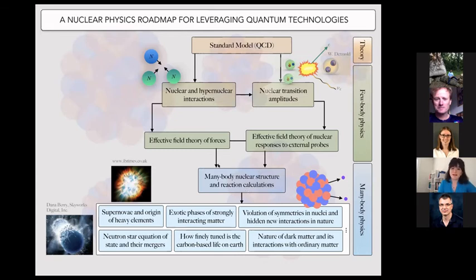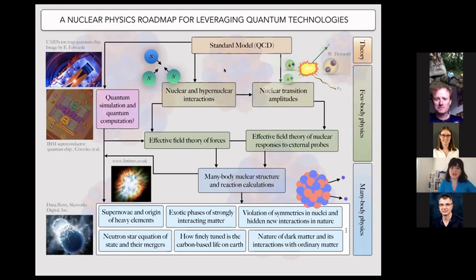And then these can start making reliable and systematic predictions for a range of very interesting questions that we're interested in many-body nuclear physics, right? So now the path for quantum simulation looks like this: we can either start from the standard model and leverage quantum technologies to maybe constrain effective field theories, or if you have capable machines, you may be able to address quantum many-body physics, or you can start from the ab initio nuclear many-body calculations and speed those up using quantum hardware and quantum computing to get to the problems that you're interested in.